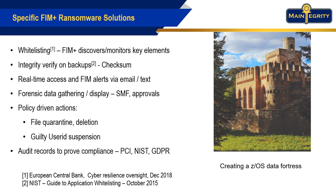This includes SMF access records and perhaps approval info from your change management system. Since FIM Plus knows when things were last correct, it can select only the attack interval information. That eliminates the need to review thousands of redundant access records that just complicate your response efforts. In addition, FIM Plus can automatically quarantine files that are found to be incorrect.